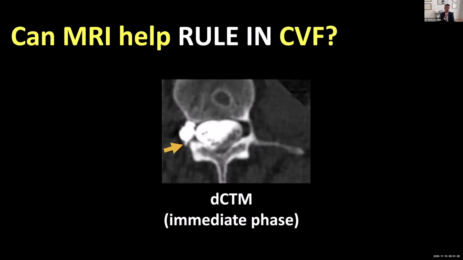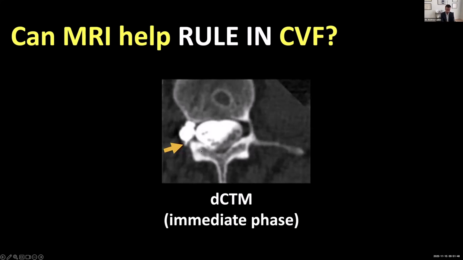I had this very interesting case recently where actually the MRI helped me rule in a CSF venous fistula. Now, every time I find one of these, I go back to the MRI and say, is there any sort of clue that I could have had or that this was where the fistula was? And usually the answer is no. But in this patient who had a very profound positive brain MRI and was very critically ill in our ICU, I knew there had to be a CSF venous fistula somewhere.